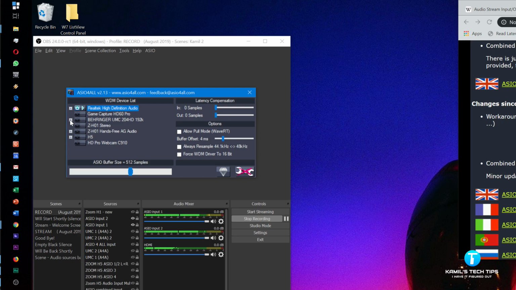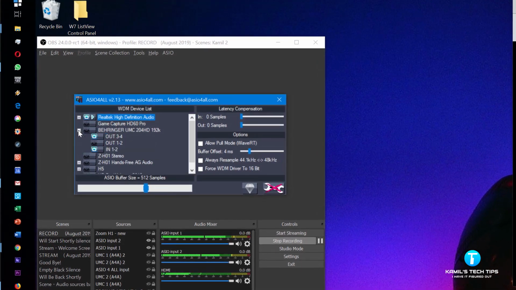So how do ASIO drivers work? They work on top of Windows drivers. So the specific software that you use, so OBS Studio or Adobe Audition, will, let's say, invoke those drivers, will call them, and that control panel may pop up if you choose the right option. I'll show you in a moment. So you can do this offline, so to say, and I'm going to enable my Behringer device.